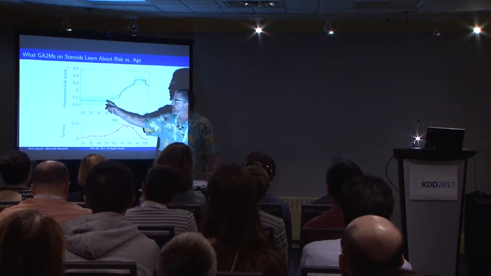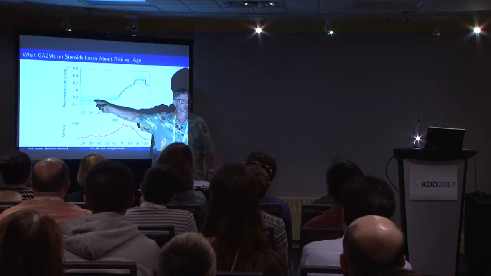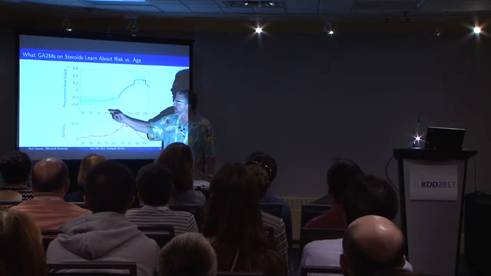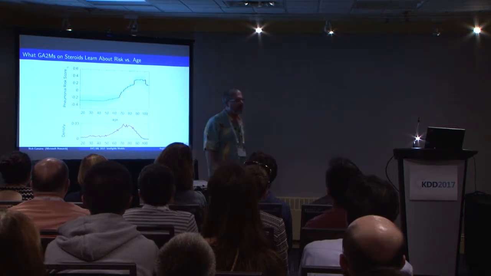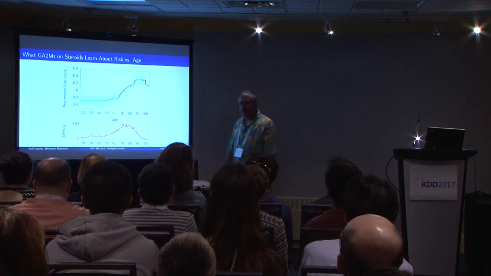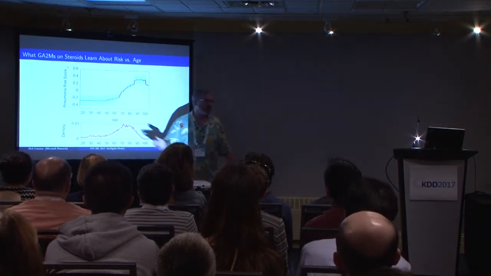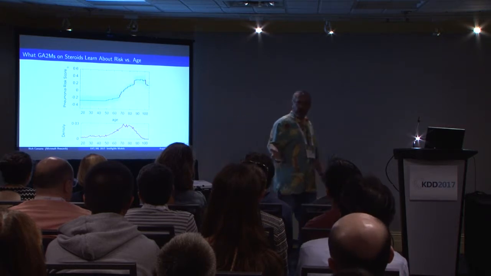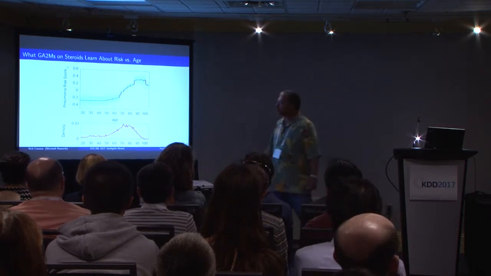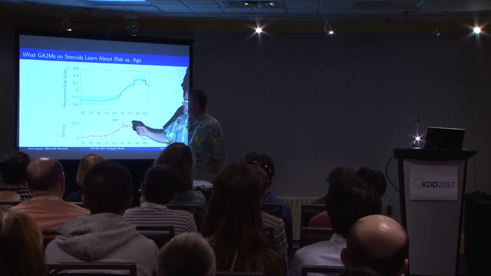Let's see, it's good to be young. The model seems to think that young is anybody less than about 50 years old. So it doesn't really bother to distinguish between people who are 20, 30, in their 40s, it just thinks they're all young. And it's good to be young. It lowers your risk. So that's nice.